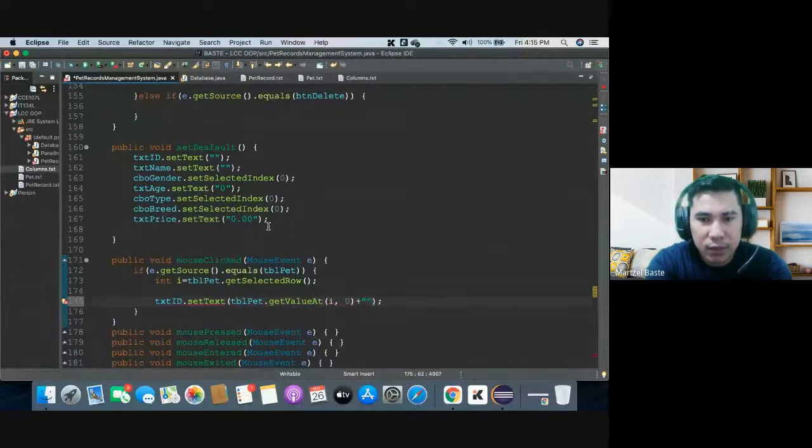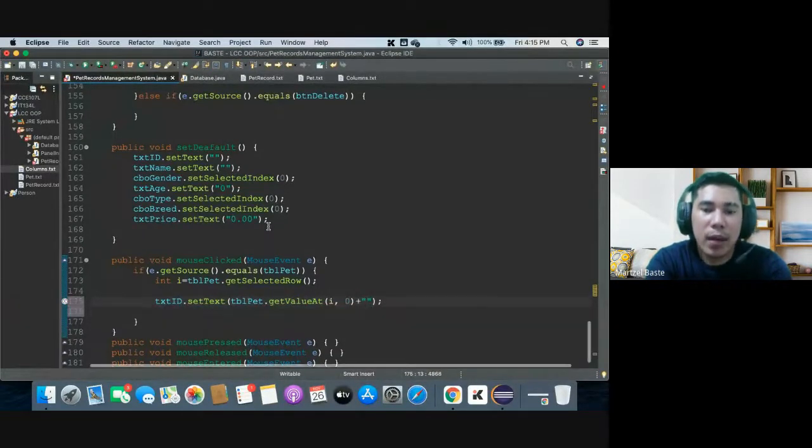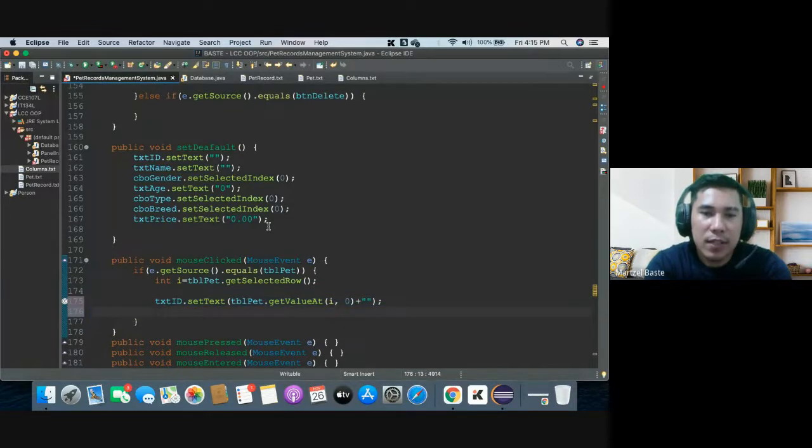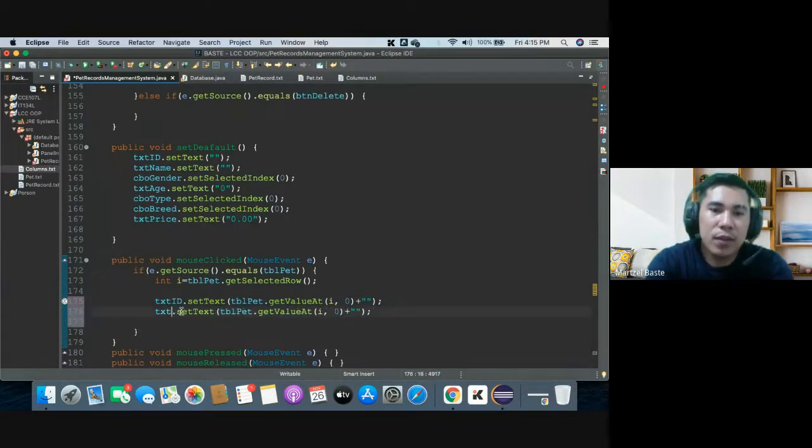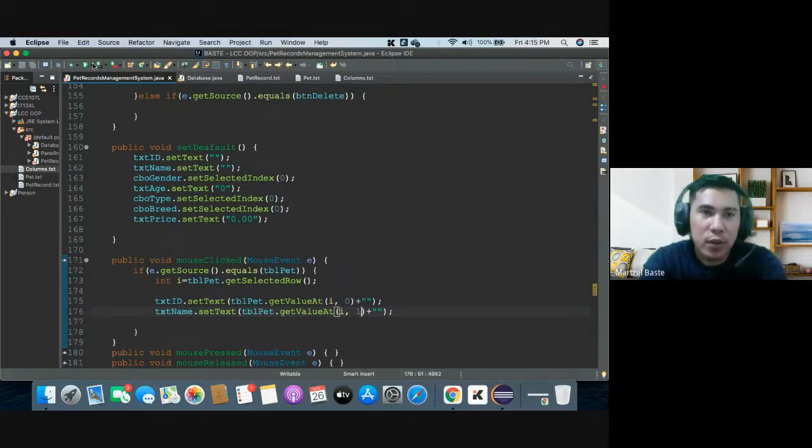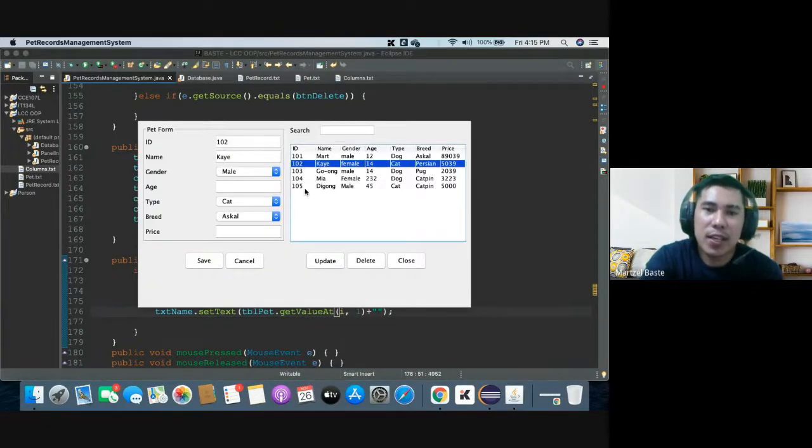I-type cast na to siya into string para dawaton siya. So let's have here set name. So for set name naman, same row but this time first column. So i-check sa nato if this one will work. So, the moment na mag-click ko sa ako ang kani, so display siya dito. So, magpuli-puli siya, as you can see, para kabalutan na i-edit nato na siya.